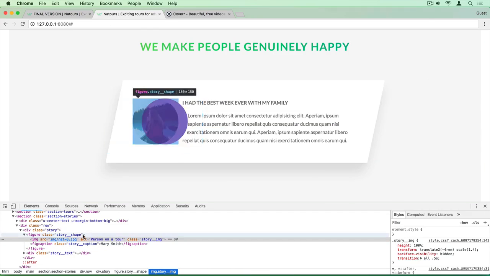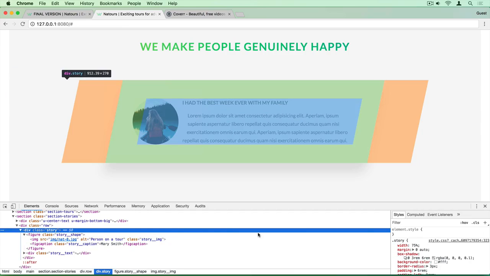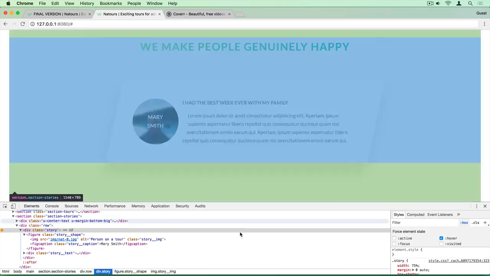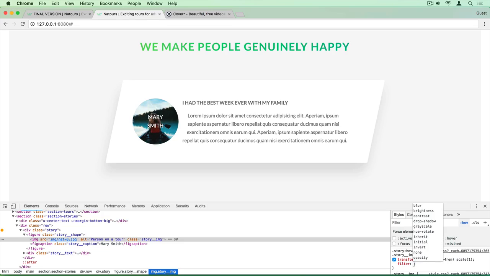So let me now show you some different values. This is where the hover is applied, right? So we can go to the DevTools, hit this one here and then on hover. And so now we can see it hovered even without actually hovering it with the mouse. And then here we see our CSS styles. So we can blur it even more. This is what it looks like when it's really blurred. We had 3, 6 also looks great, but let's leave it at this. And then in here, 100 is the original. We put it at 80, but we can make it really dark if we want, or really bright, something like this. And there are, of course, other filters.